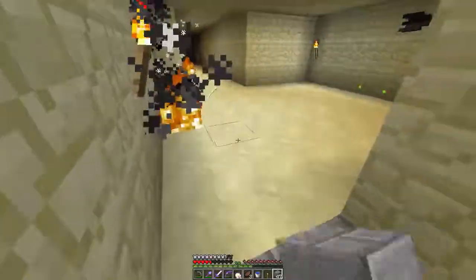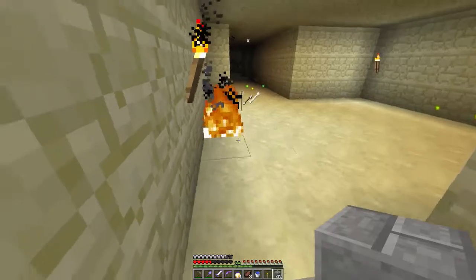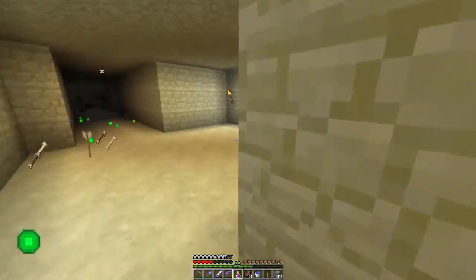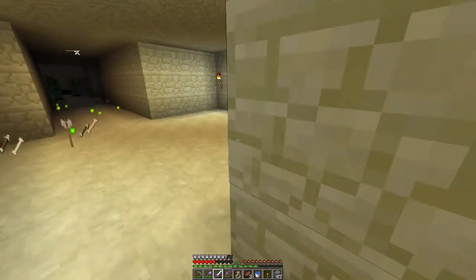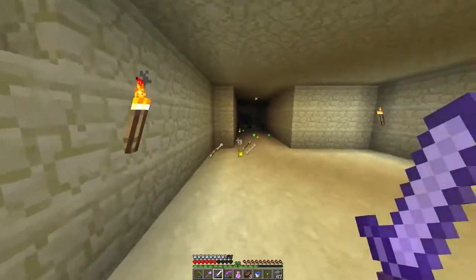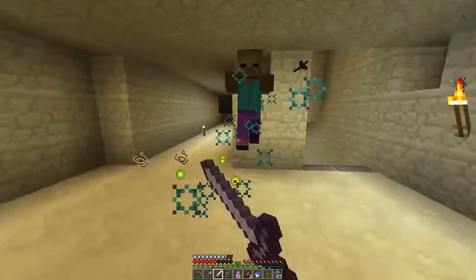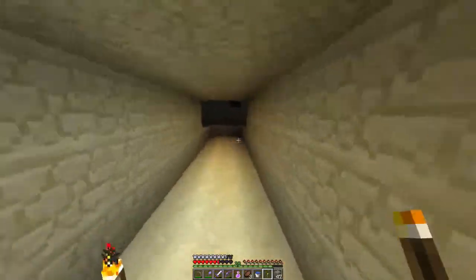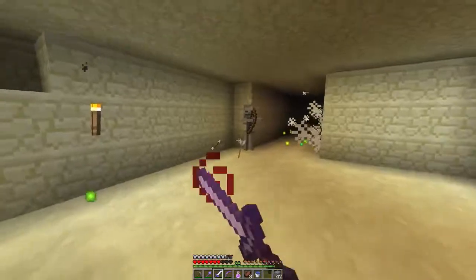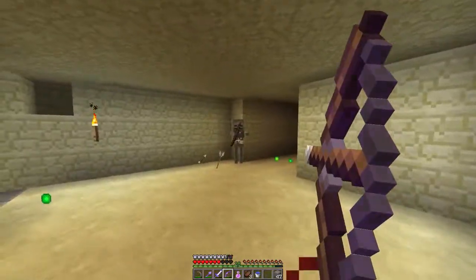There we go. Dealt with that guy. What do we need? Strength? Don't know where I saw that guy. Regeneration. Let's actually not go that way. Let's go this way. Oh, we need more torches, I just realised.